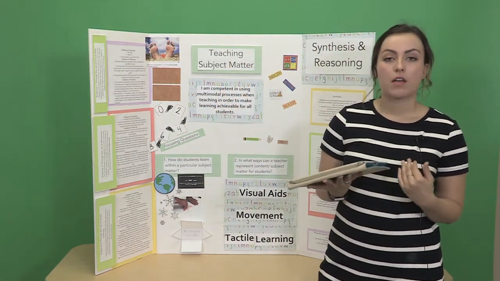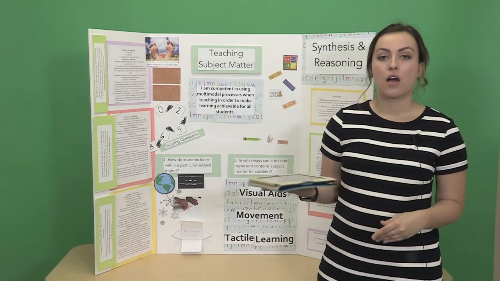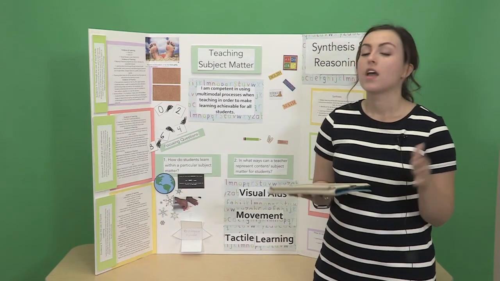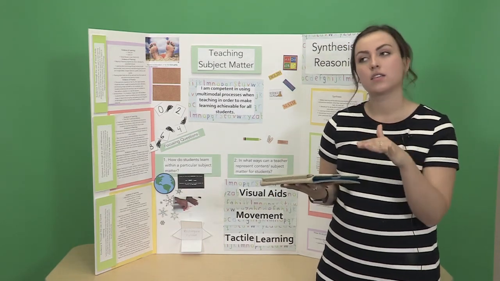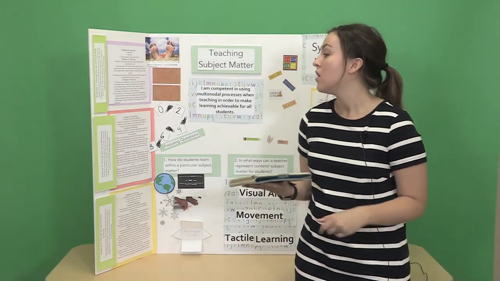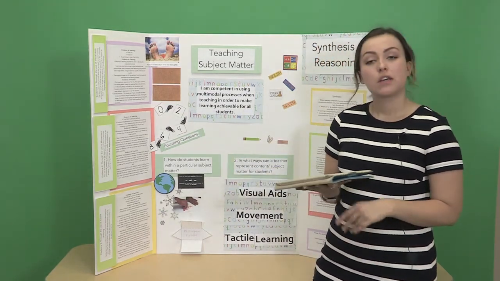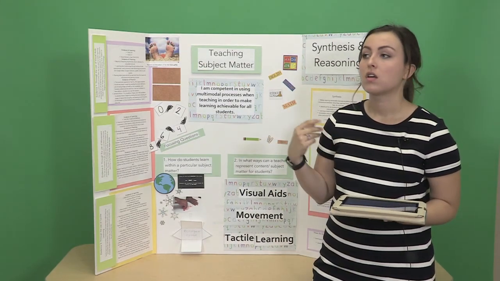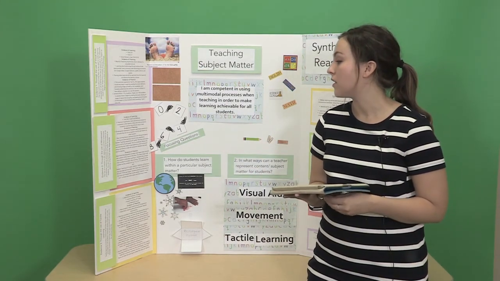And what I did is I modeled first, and I said, in order to skip count from 0 to 2, I need to jump over the 1 onto the 2. And from the 2 over the 3 onto the 4. And the students repeated that action with me while saying it out loud. So I knew that this learning was achievable because when they were assessed, they were able to skip count by using these methods that they were taught.